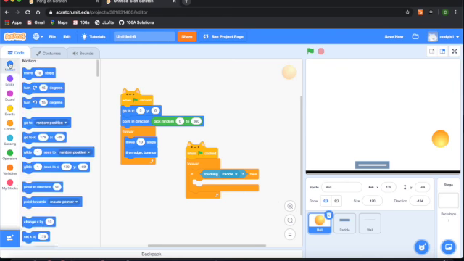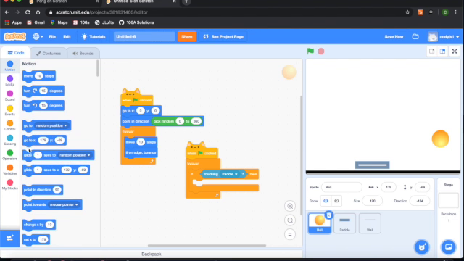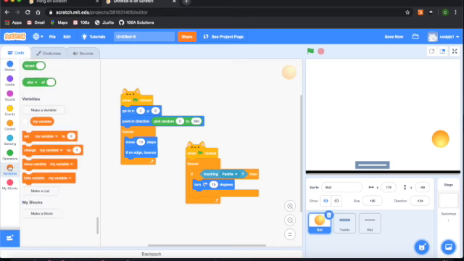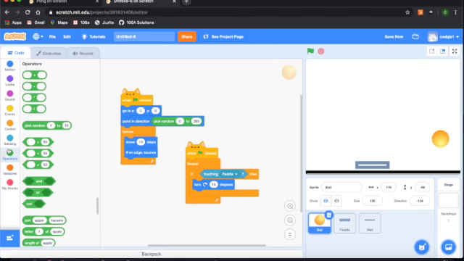So all we need to do is have it point in a new direction, or even just turn a certain amount of degrees. So we don't necessarily want it to be the same amount of degrees every time. So let's also put in a random operator here, and let's do it between say 90 and 120, and let's see what that looks like. So maybe not quite, well, not bad.